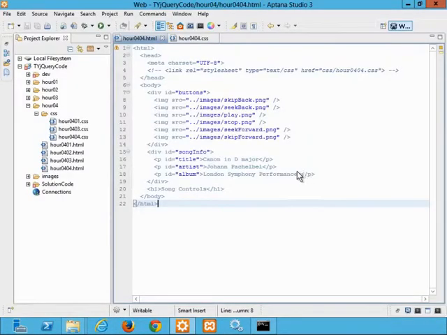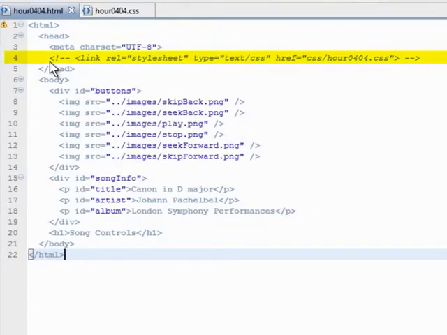Just for grins, if you want to see what the page looks like without CSS styling, you can add the HTML comment before and after the link line on line 4. To comment out code in HTML, as you probably already know, we open an angle bracket, use an exclamation mark and 2 dashes and at least 1 space before what we want to comment out. And then after we're finished, we'll add a trailing space, 2 dashes, and a closing angle bracket.